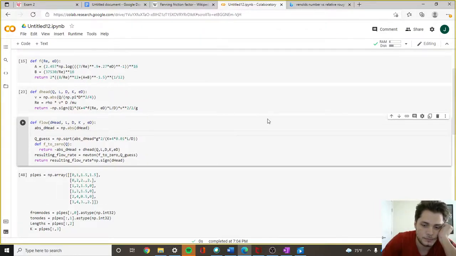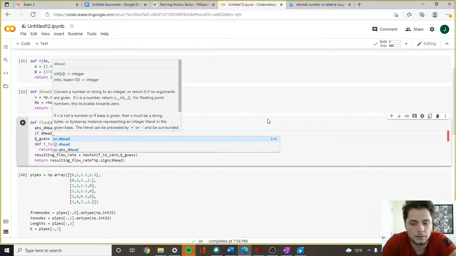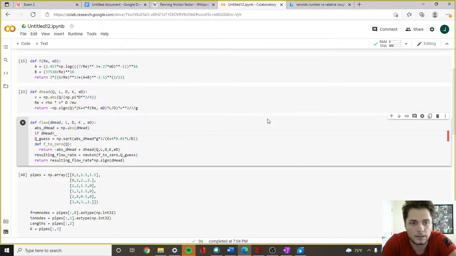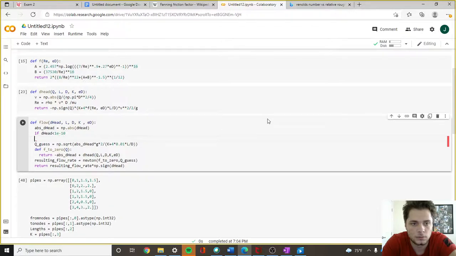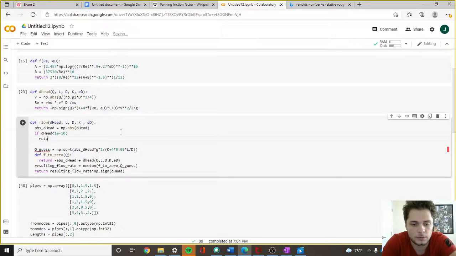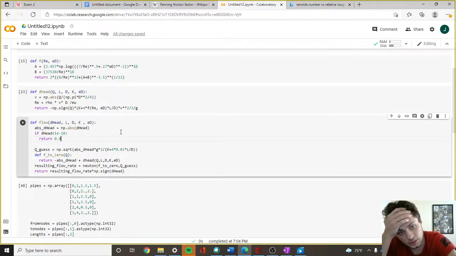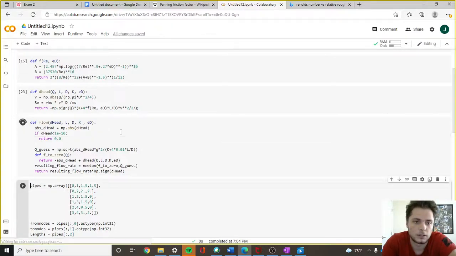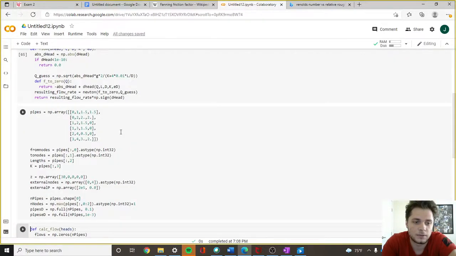So, if d head is less than some small number, we just want to return 0. This is the only thing that was different between the two codes, because I hadn't gotten to the point to where I needed to show that, and if this doesn't do it, I don't know what will.